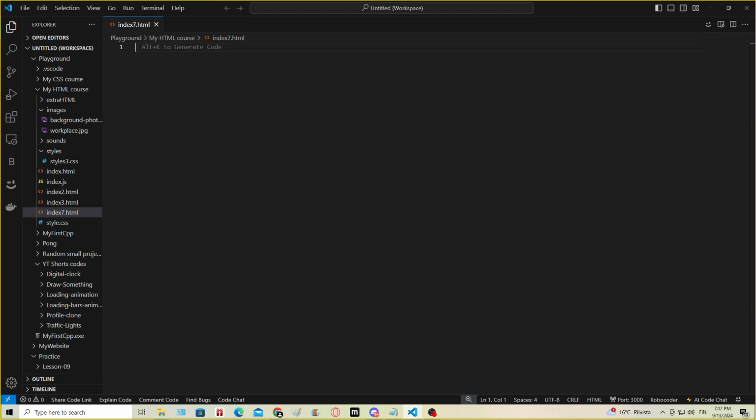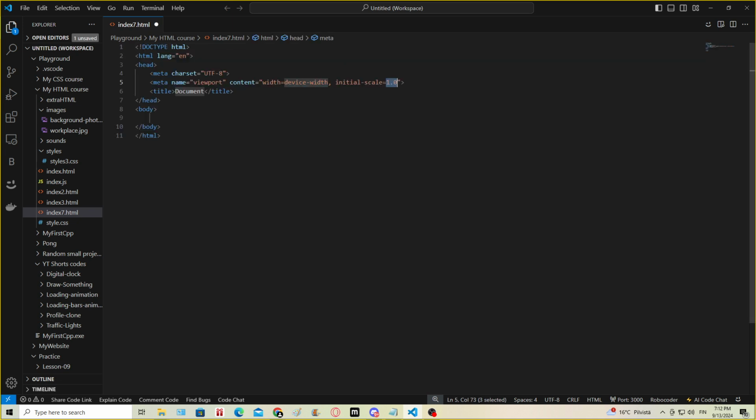Hey guys, today I'm going to explain to you what nested HTML elements are. Let's start by adding an exclamation mark, and this will add the HTML syntax. Let's make the title episode 7 and then H1 episode 7. Okay, so basically what nesting means is that there are HTML elements inside of other HTML elements.